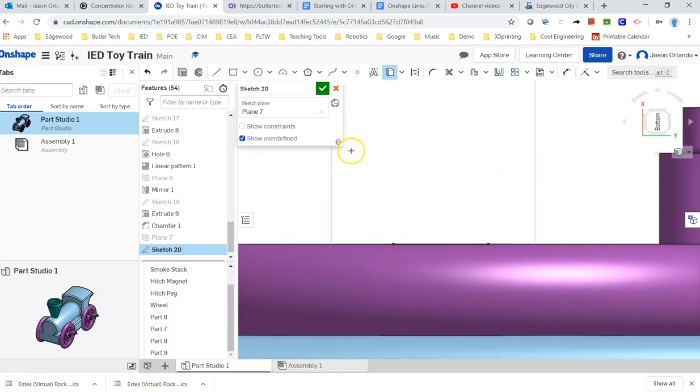Alright. So from there I'm going to use the line tool, and I want to find the center of that. And I'm going to have one line that comes out beyond the cylinder. We'll get the diameter in a second, or radius. I guess I'm really doing half. Okay, I'll turn the line tool off.